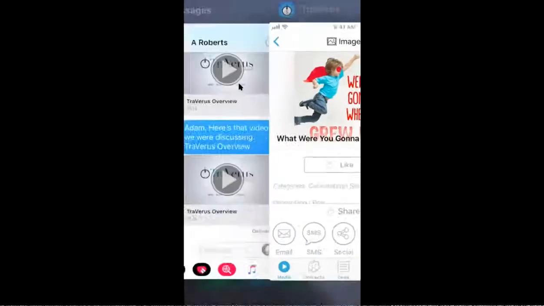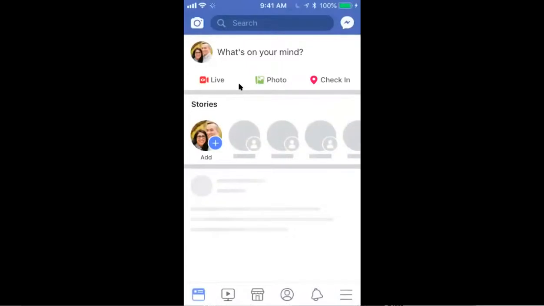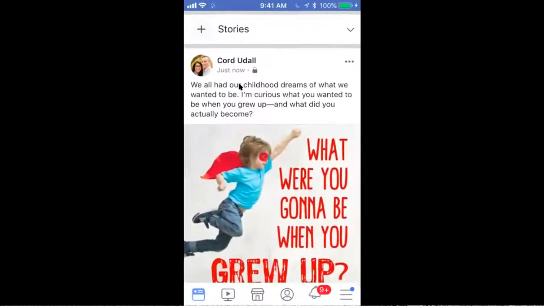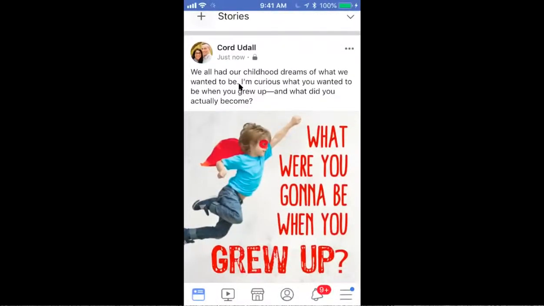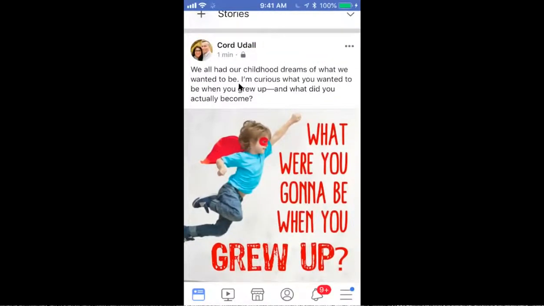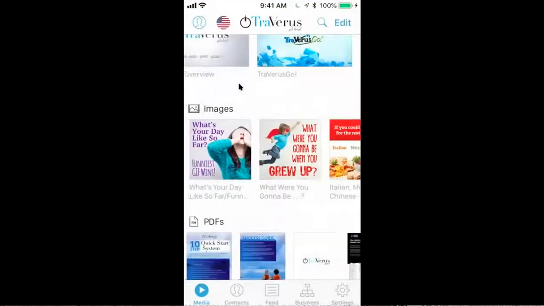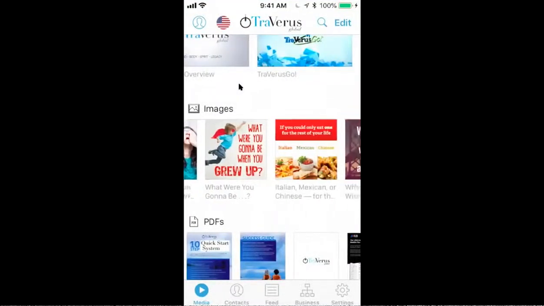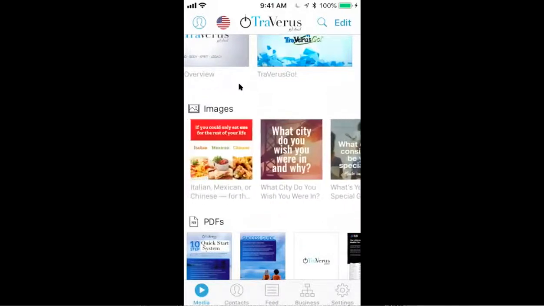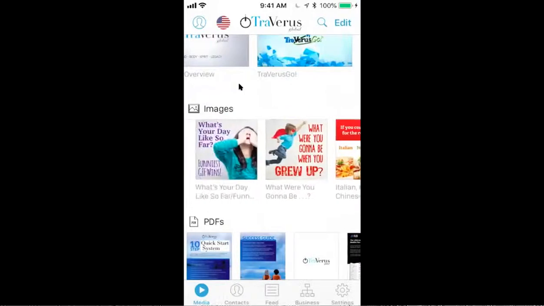I'm just going to show you what that looks like on Facebook. And here it is. There's my Facebook feed, and there it is. Posted. Super easy. So you can see again how simple and easy that was. And again, there's a whole library here of conversation starters and other TraVerus specific content.